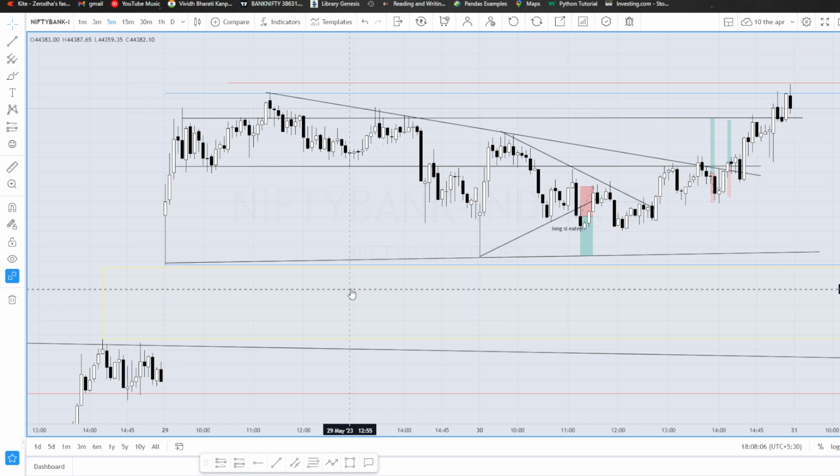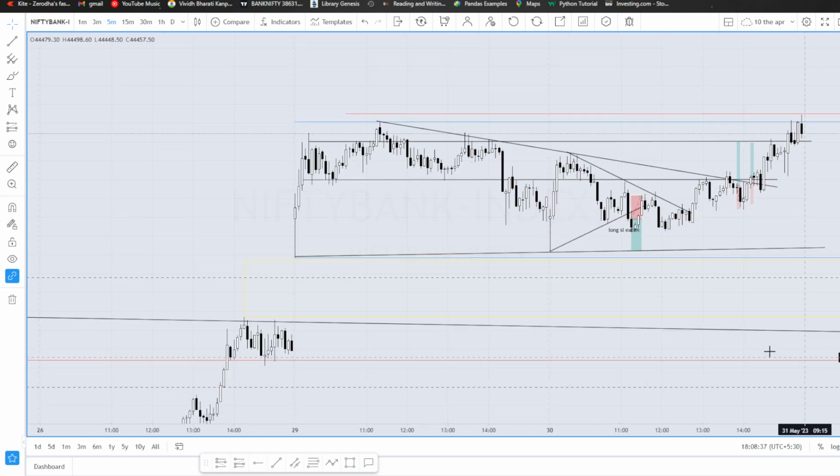Why this area? Why this price, 44,154? Because this is the price from where, after consolidating for like 9 or 10 days, the price broke out with a gap, and it traded yesterday, so it was very important. Below this I'll again start looking for shorting opportunities, because the breakout will kind of fail. Not technically until the price goes below 44,000, but still the price will become very weak.